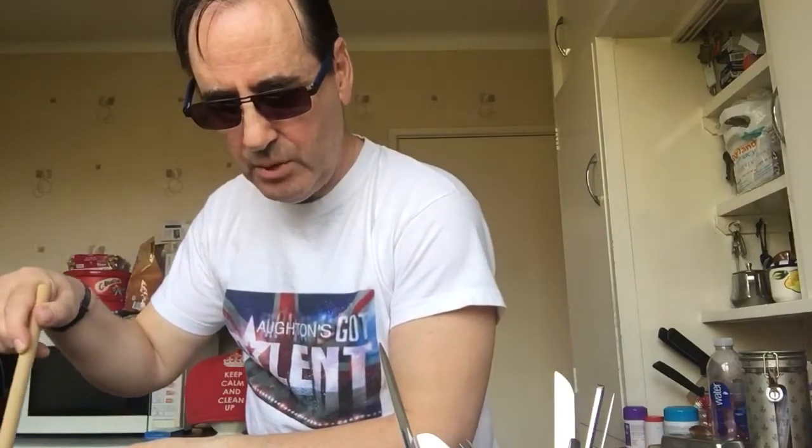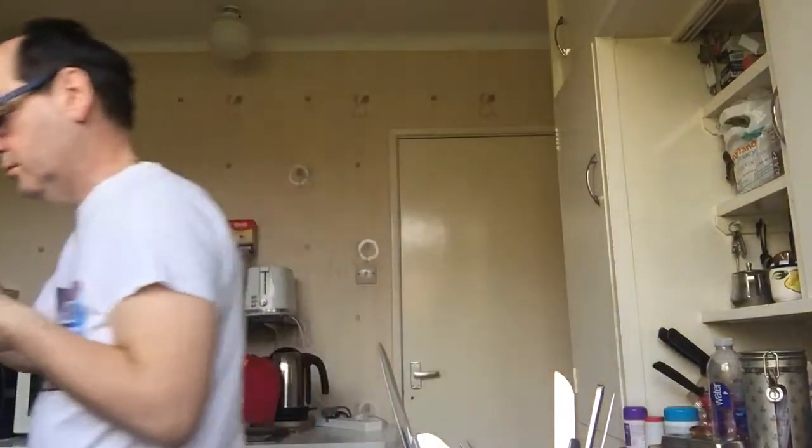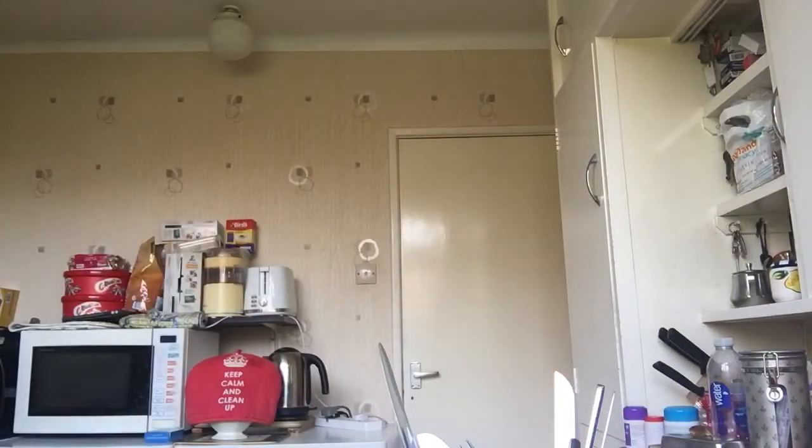With the microwave — 800 watts, category E — you mix the contents of the sachet with two tablespoons, 35 grams of sugar, in a large bowl. Measure 425 ml of milk, add a little of the milk to the bowl and stir with a fork until smooth, then add the remainder. Heat on full power for six minutes, stirring halfway through. Slowly add a further 140 ml of cold milk while stirring vigorously, then leave it to cool.